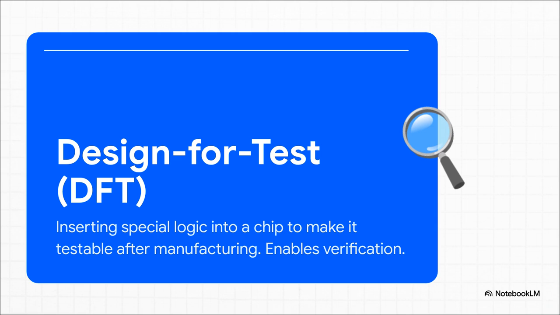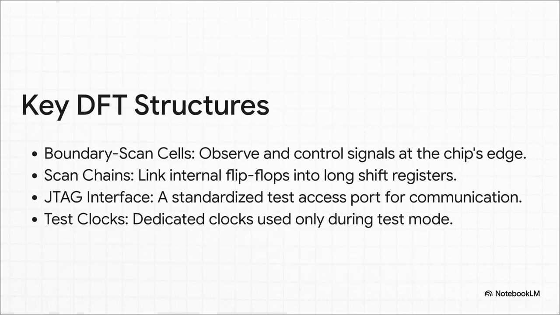So you literally build a special test system directly into the chip's circuitry. You can think of it like a separate nervous system, whose only job is to help testers find those tiny, hidden flaws. This test circuitry uses all sorts of specialized structures, but the most important are called scan chains. It's a really clever idea. They link all the chip's internal memory elements together, one after another, into these long daisy chains. During testing, a machine can use these chains to shift test patterns in and shift the results out. It basically acts like a special kind of X-ray, letting you see deep inside the chip to find any faults.